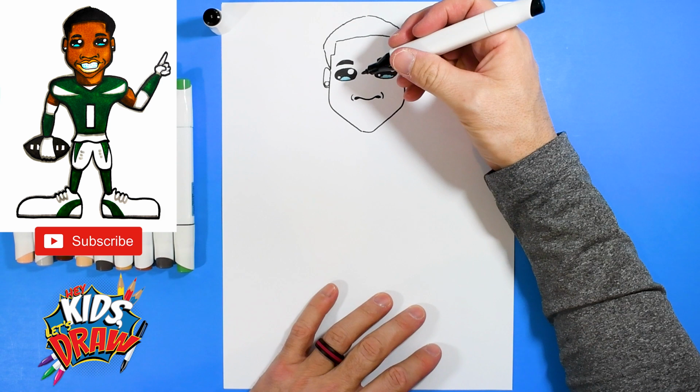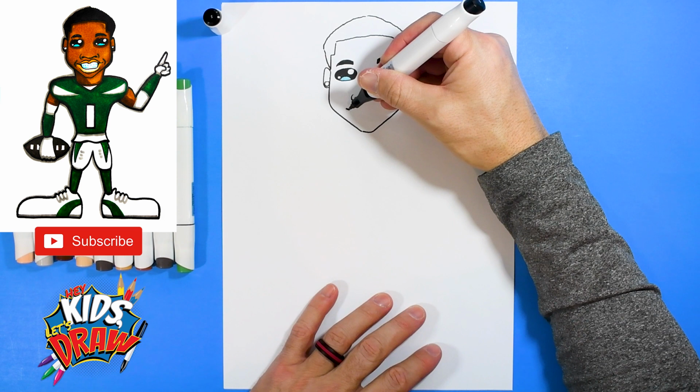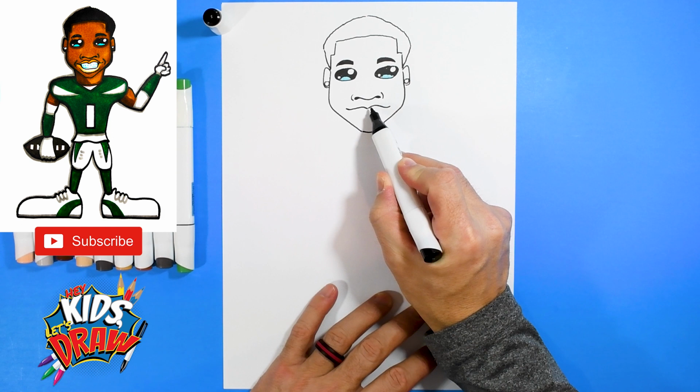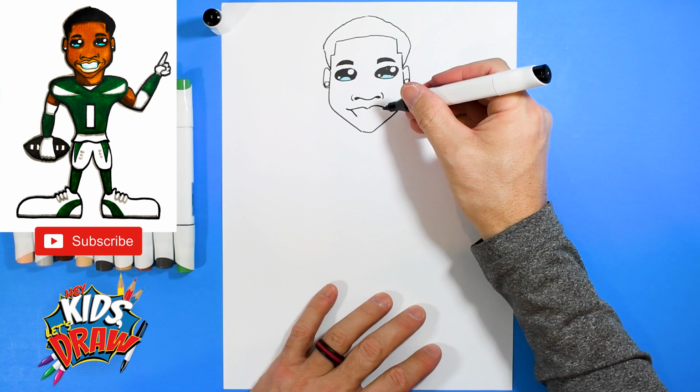Now let's do the smile. It's got kind of a big smile, so we're going to start out wide. We'll go down, up, to a point, up and out. Okay, that's down, up, to a point, up, down and out. Okay, we're going to bring the side of the mouth in, side of the mouth in, and connect.